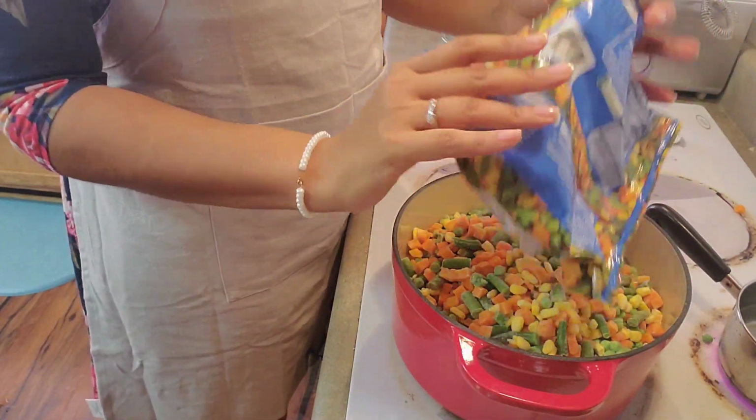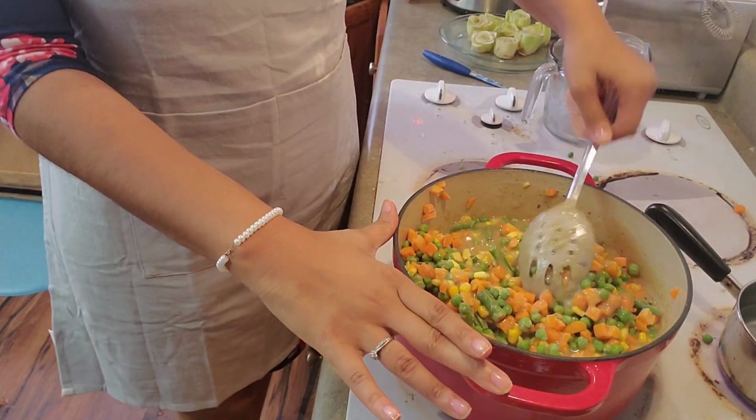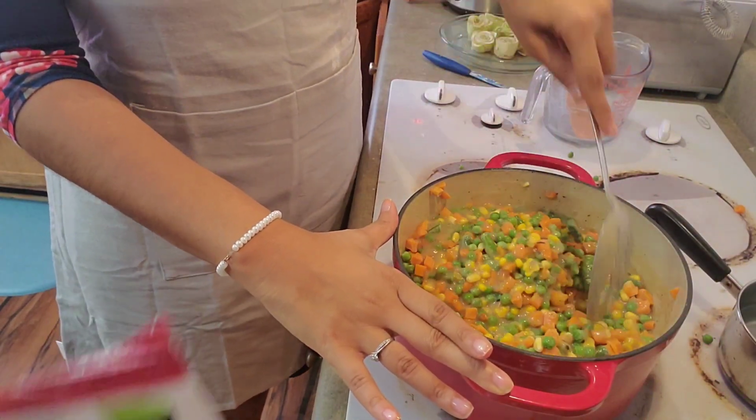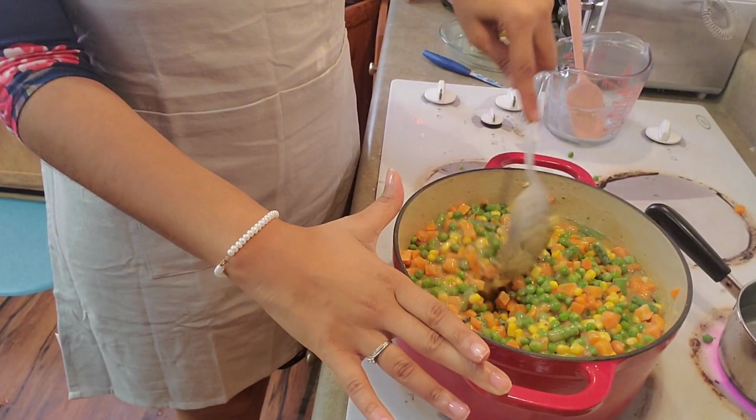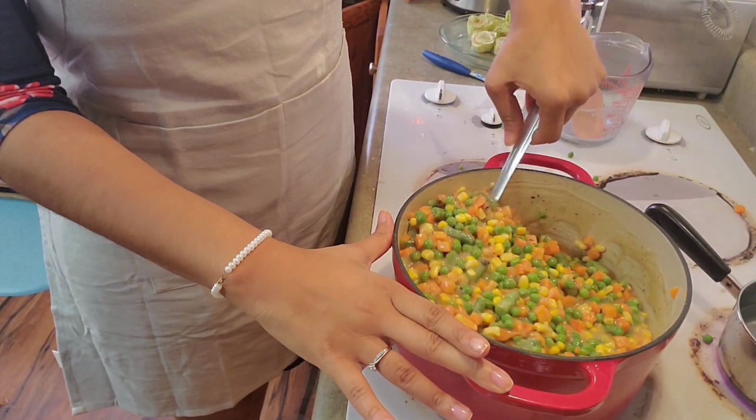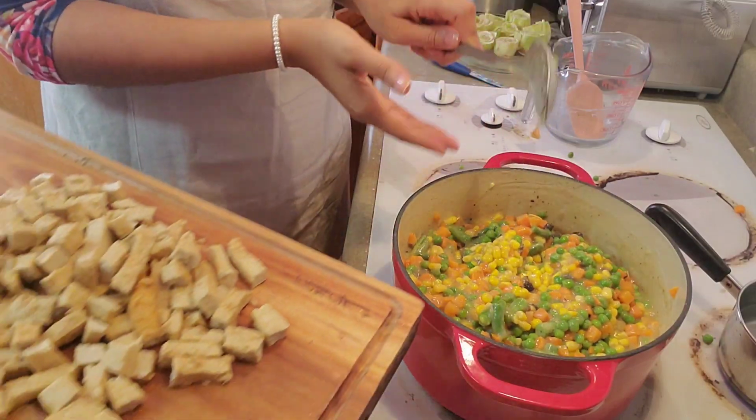And to be honest, I don't really like string beans like that. So I was fine with just having 1 package that had string beans because it still ended up being a nice amount. So my son wants to be funny here, but I'm just stirring everything up.